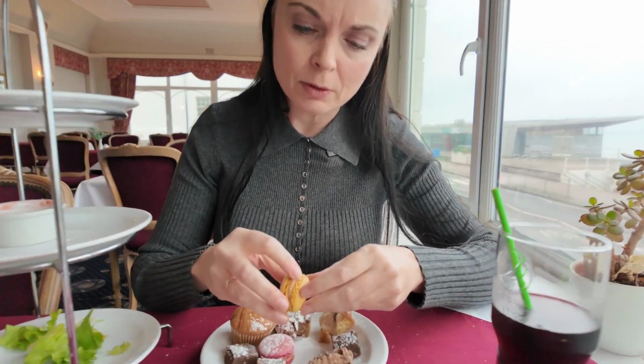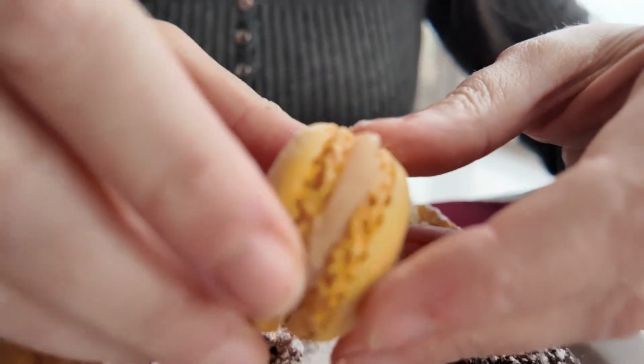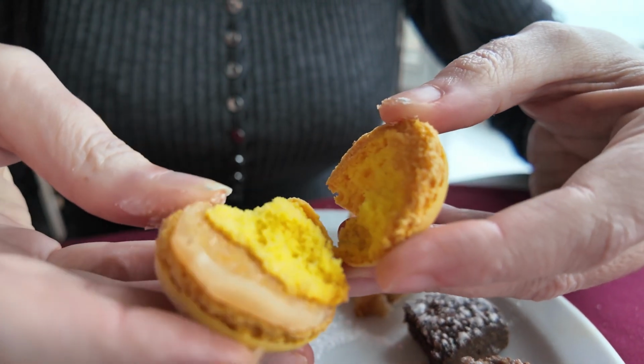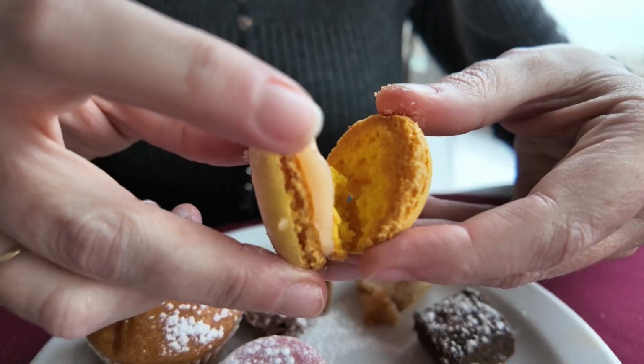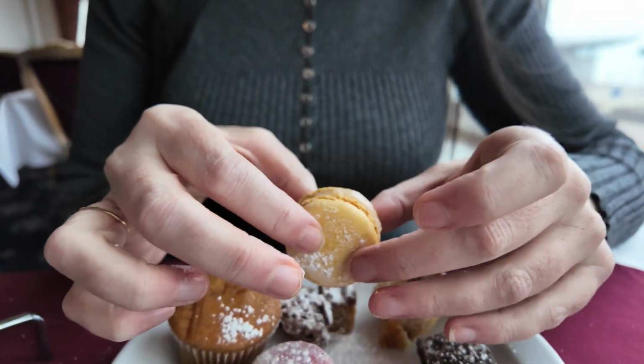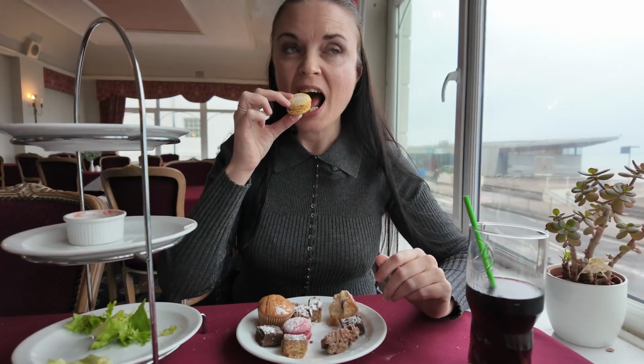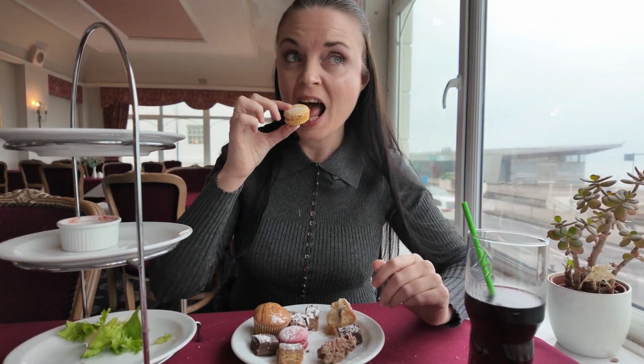Okay, a macaroon. I don't know what is in the centre of that macaroon. Let's try and split it open. Could be some kind of curd, perhaps. So it could be a lemon curd macaroon. Let's just see what happens. Does it crunch nicely?